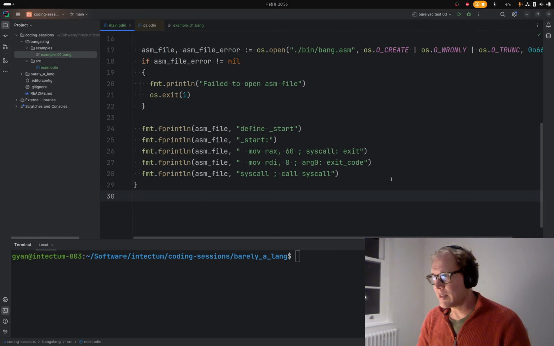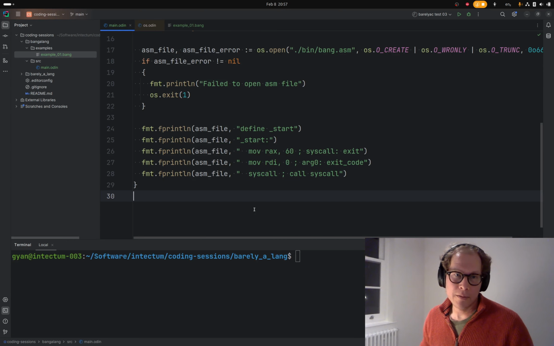With a bit of luck, that should be, oh wait, I like to indent, so labels are here and then actual instructions are indented a little bit. With a little bit of luck, that should be a minimal assembly program for x86 Linux. I'm using NASM.